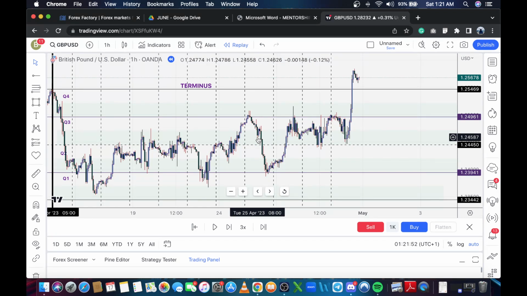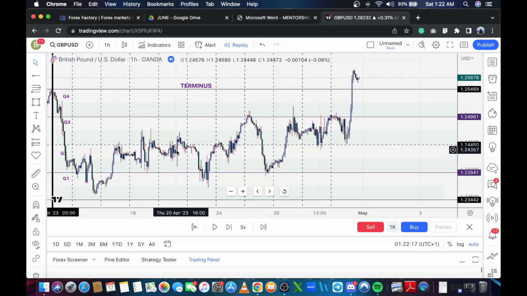Remember, where did we trade up into? This is equilibrium. Remember this black line here between the terminus and the origin? That's equilibrium. What did I tell you about equilibrium? You would usually see the market go into very sudden runs against your buys. That's what the market does at equilibrium. A lot of times it can go into protracted consolidation. Look at all the consolidation around equilibrium. Why do you think price is going back and forth?